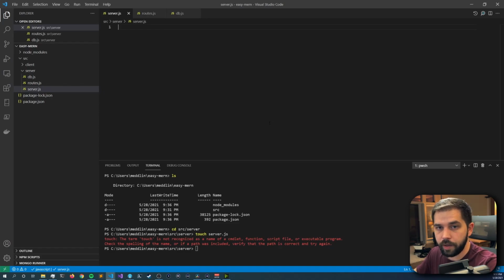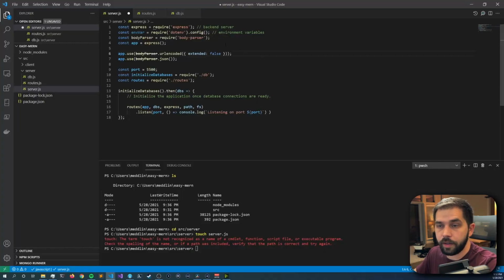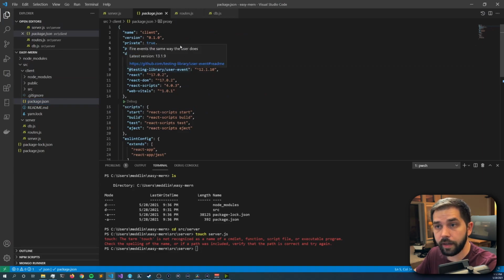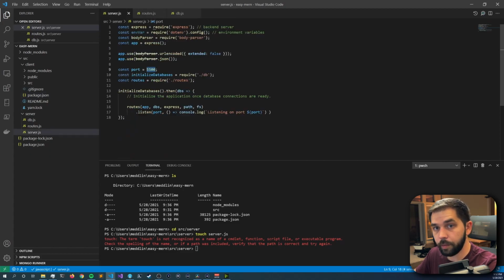But for now, we're just going to copy paste the code into here. Okay, and so really quickly, what this does for our server is that we're pulling in our dependencies, we're setting up Express here a little bit. Remember, this is the port that our server is running on, port 5500. It's the same port configuration as we set on the proxy in our client side for the React application. Remember, those two ports must be the same. We're then pulling in routes and DB, and we're initializing the database and then initializing the routes and making sure that our server is actually going to listen on the port that we configured it on.